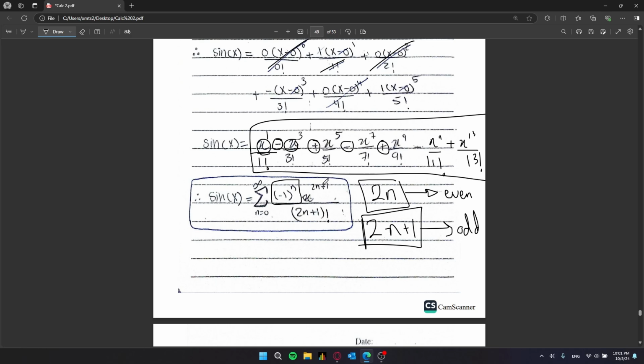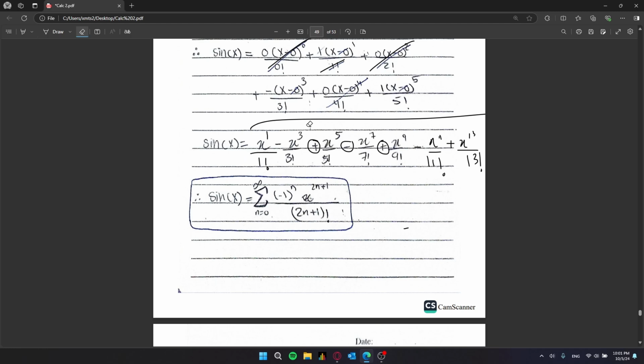And if you do it as 2n plus 1, you have to start with n equals 0, so that the first term is just going to be x to the power of 1, and then it's going to go to 3, 5, 7, 9, 11, 13 till infinity, because you're going to infinity. And then you use the same thing in the denominator as a factorial to get this answer. I'm spending a lot of time on this because you need to understand it, because this is going to be used as one of the most common keys in this lesson. The key for sine: you have just unlocked the key for the function f of x equals sine of x.